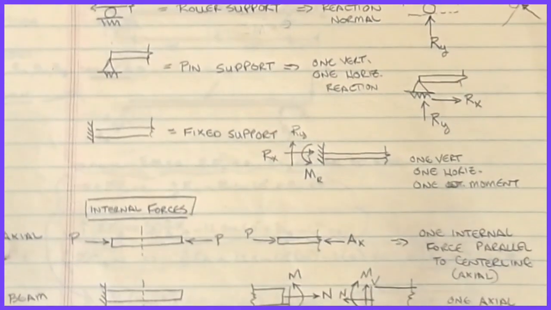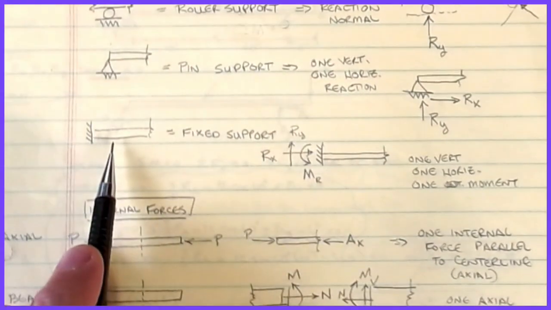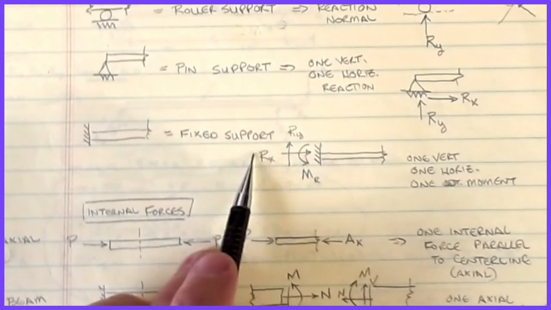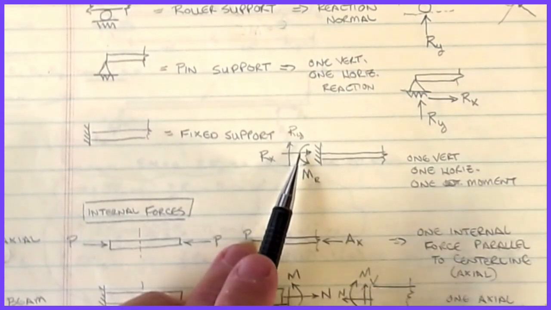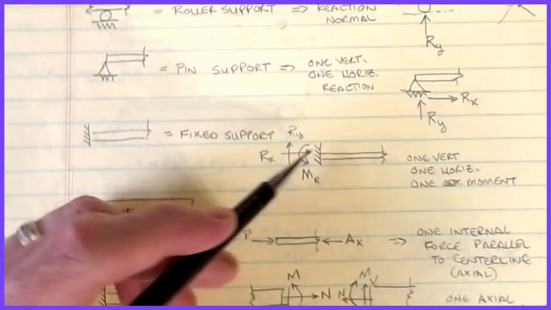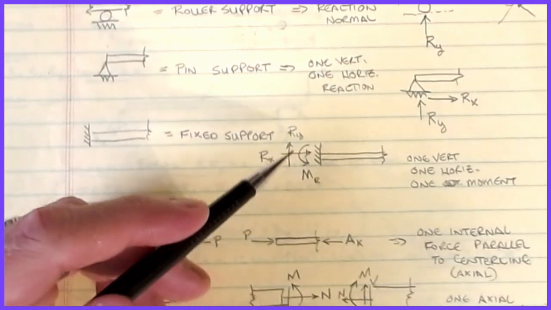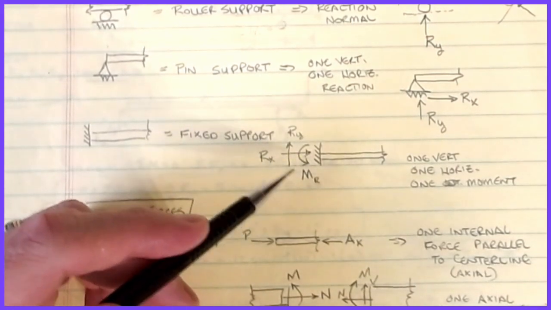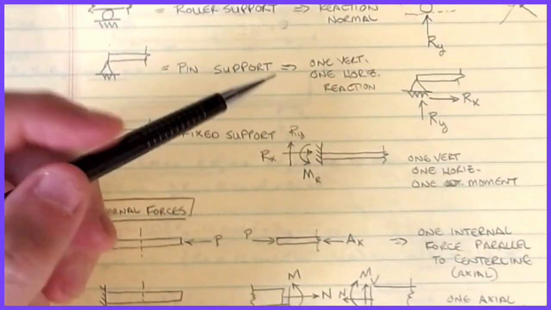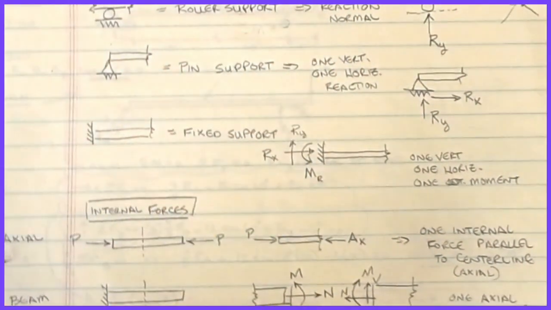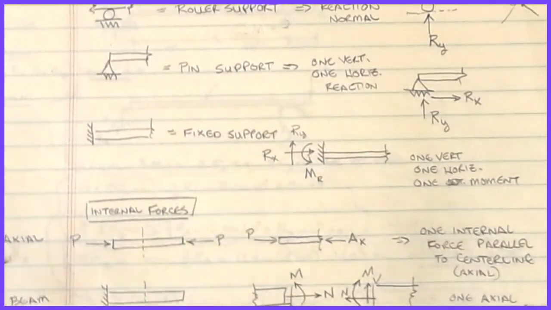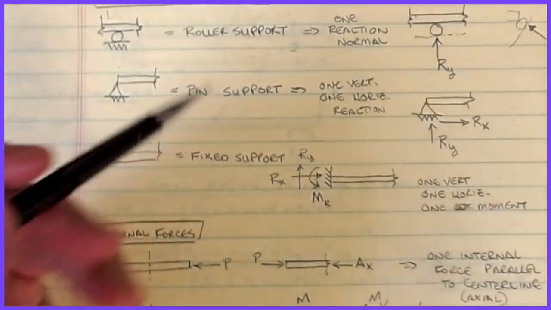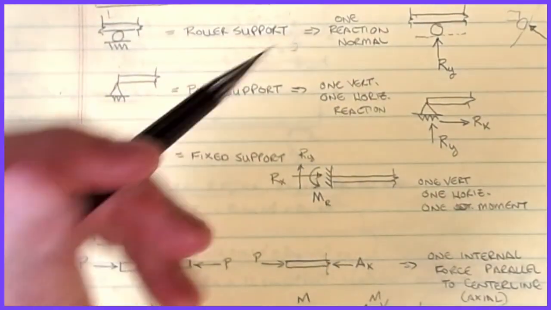Okay, and then the fixed support, the situation is I have the same two horizontal and vertical forces. Again, they could be in any orientation, and then I have a moment in this case, and I chose counterclockwise positive when I drew this, and I'll show you why in just a second. That I'm always consistent with the directions that I draw things when I don't know what their true direction is. Okay, and so now the boundary conditions that exist for these support types.